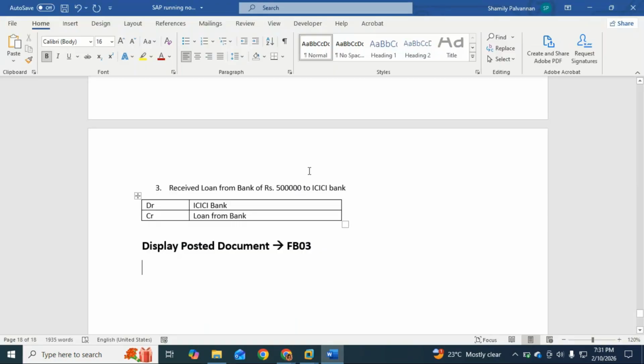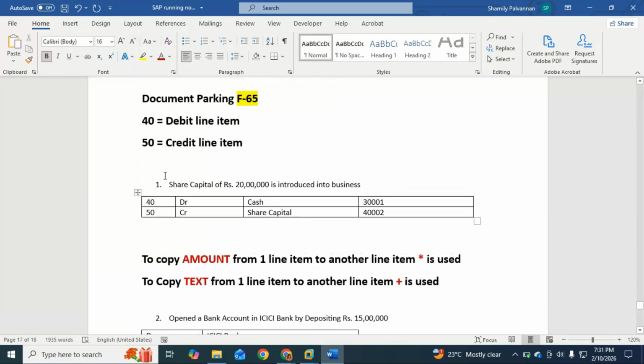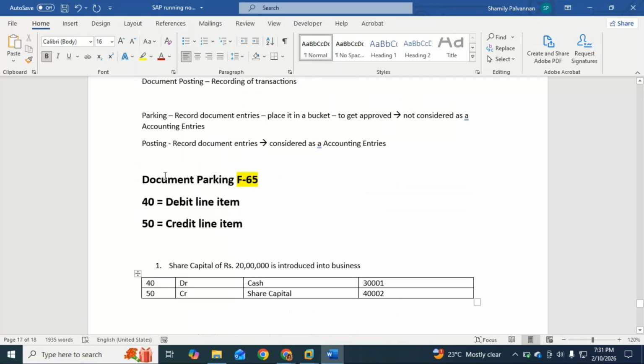So what we have done, we were first parking whichever documents we were having, all the entries. First we will park it. Once we park the entry, then we will make it an approval, which means we will be posting it. Park and then post, waiting for an approval to make a confirmation, and then it will be posted. Only when it is posted, we will consider it as a document entry. Now instead of doing this parking and then posting, we will directly make an entry.